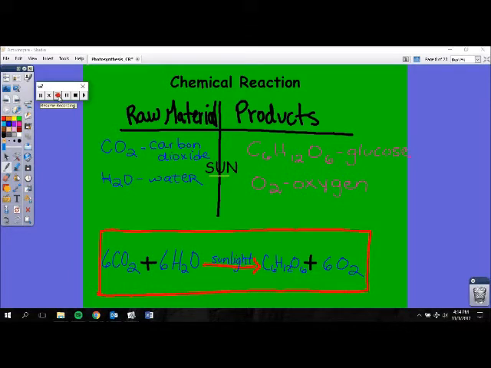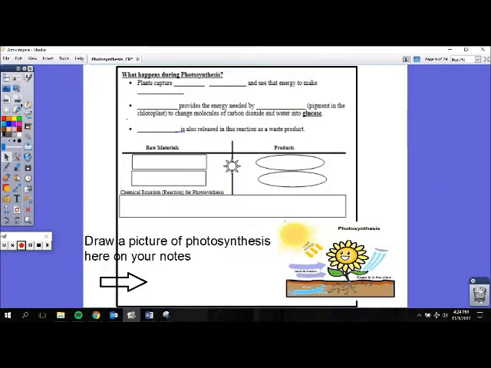With all the raw materials and products, we come to a chemical equation. Notice that I have added your chemical equation: 6 CO2, or 6 carbon dioxides, plus 6 H2O, or 6 waters, yields or produces, with the help of sunlight, C6H12O6, which is one glucose molecule, and 6 O2s that are produced for the animal to take in. This is how they make glucose. This is where you're going to go to work now.